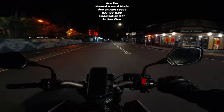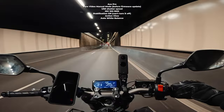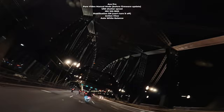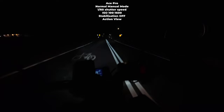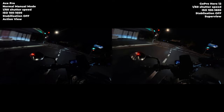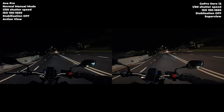The video I filmed riding into Sydney for the thrill meetup — that was pure video manual settings, and that footage looks clean: motion blur, stabilisation still on, but there's motion blur. You can set the max ISO to lock out at 1600. When the Ace Pro is in pure video auto, you can't set max ISO, so sometimes it makes it a little too bright — another reason they should bring back manual settings in pure video mode. I know they're catering to beginners, but it would be great to have the option if you want. Imagine these buttery smooth manual settings but with AI on top to clean up the footage — there would be no one able to compete with it.